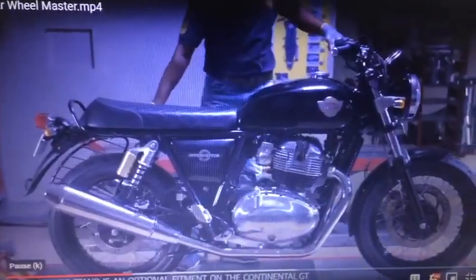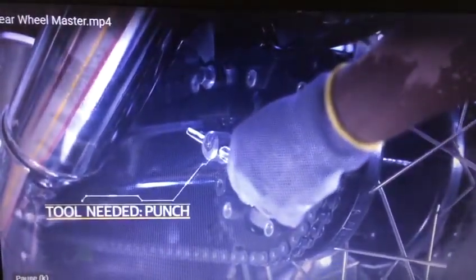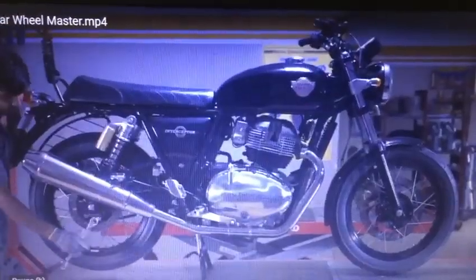Park the motorcycle in neutral gear on a firm flat surface with the rear wheel off the ground. Insert a punch into the wheel axle to hold it in place. Then use a 24 mm ring spanner to loosen and remove the wheel nut.